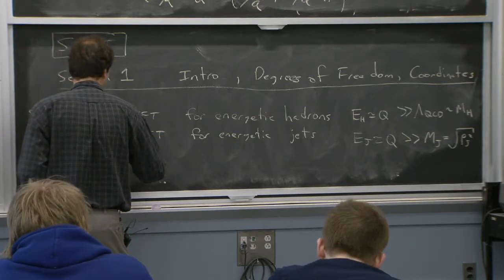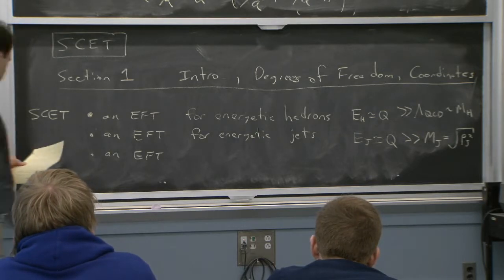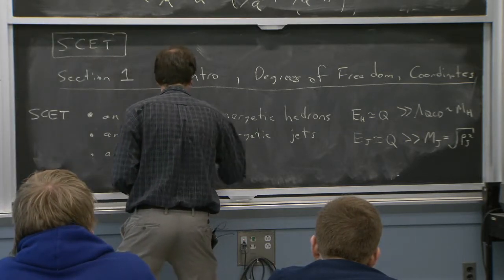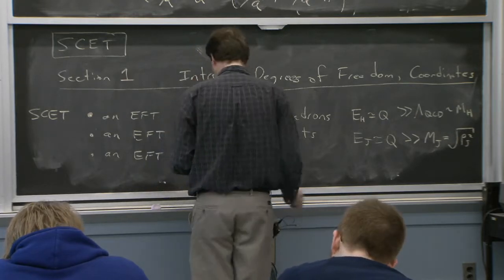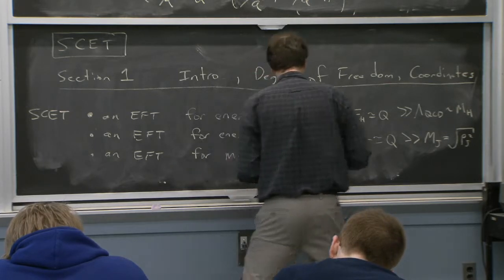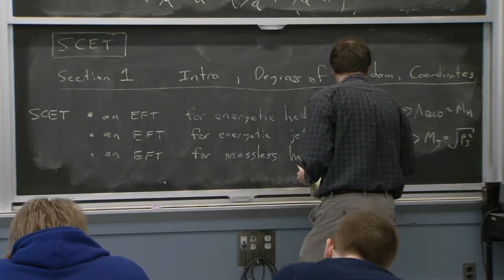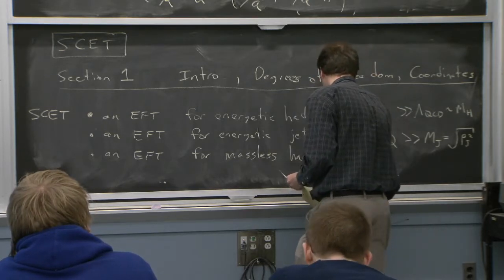And by the name, you should also imagine that really what it is has something to do with QCD. Well, maybe not by the name, but it is something to do with QCD. And it's kind of what you get if you start with QCD and you focus your attention on a certain set of interactions, which are collinear and soft interactions.